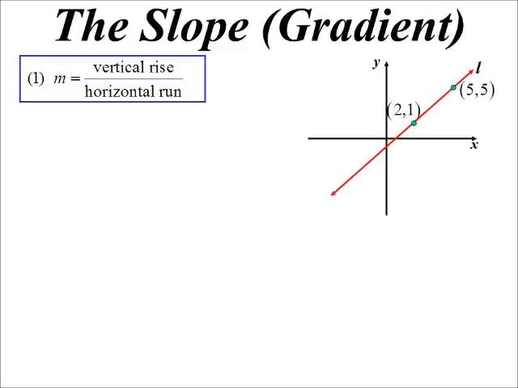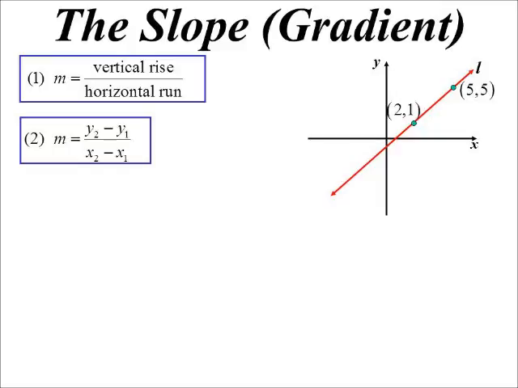Hang on, there's a number plane, there's our wonderful line. And we had a couple of points, we knew a couple of points on the line, and we came up with the formula. And said, well, the vertical rise, that's just going to be the difference in the y values, and horizontal run, that's just going to be the difference in the x values. And so we had the second way of finding the slope.